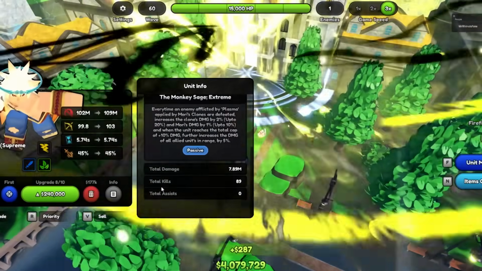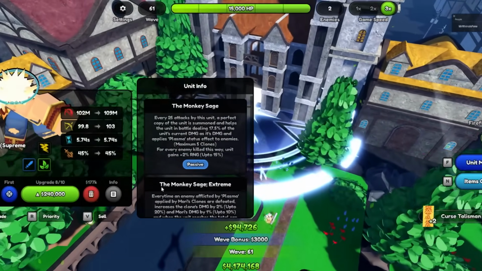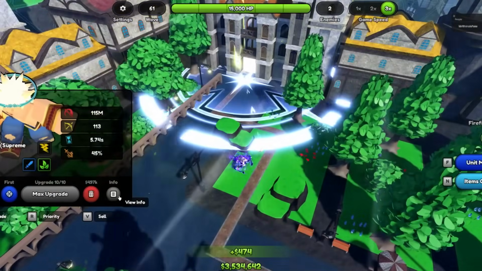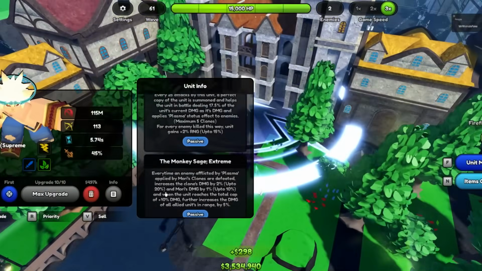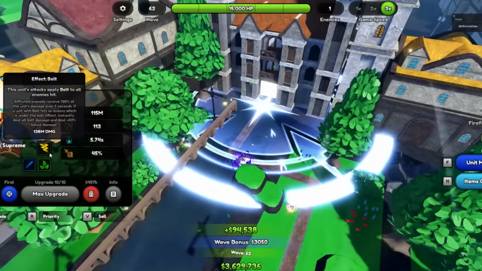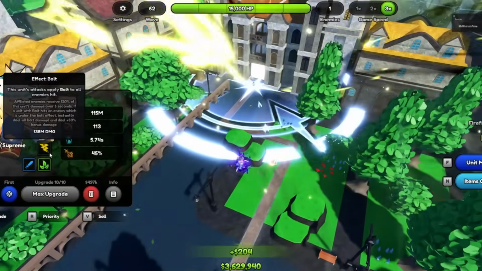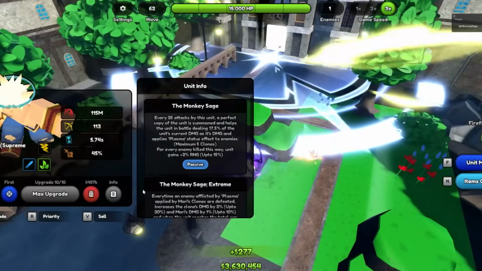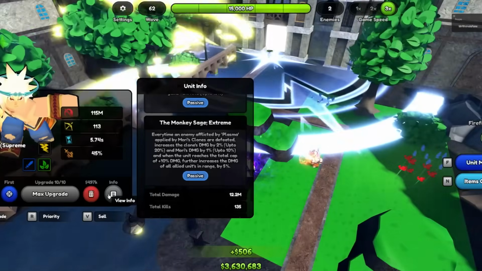Every 25 attacks by this unit, a perfect copy of this unit is summoned and helps the unit in battle, dealing 17.5% of this unit's current damage and applying plasma effect to enemies, and he can only have 5 clones max. For every enemy killed this way, the unit gains 2% more range up to 15%.